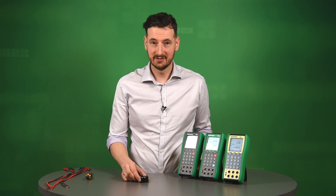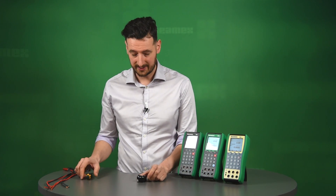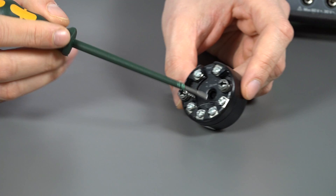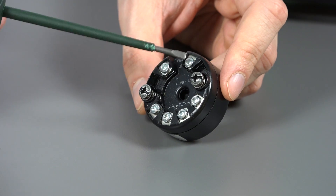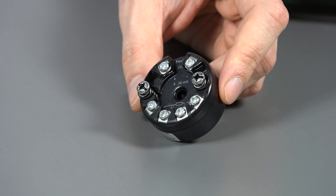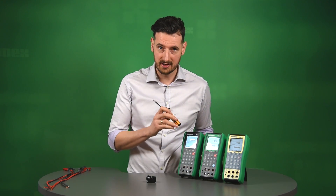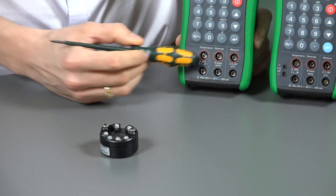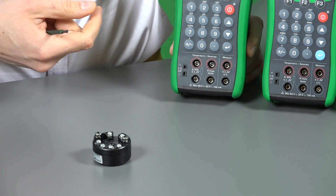The second, and probably most important difference, is that the MC4 can actually communicate with CMX, the calibration management software. What we're going to do now is calibrate this RTD temperature transmitter. I've got some test leads and we're going to connect them to our calibrators. You can see there is a resistor here — we're going to connect a four-wire RTD on both sides of the resistor and also power the transmitter using our units and measure 4 to 20mA.